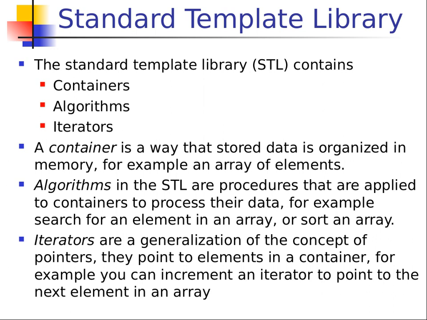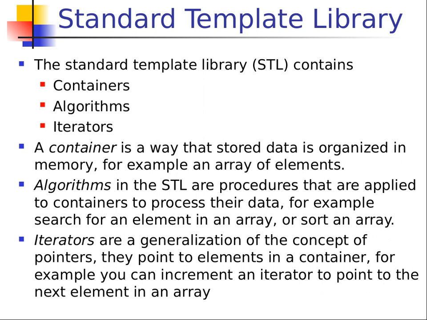So the STL is the standard template library for C++. Remember, Java had this very large built-in library. C++ doesn't have anything built in per se, but pretty much every C++ compiler comes with the standard template library that you can include in your programs. And it is actually required, so you can call it part of the language if you wanted to. But yeah, you have containers, algorithms, and iterators.